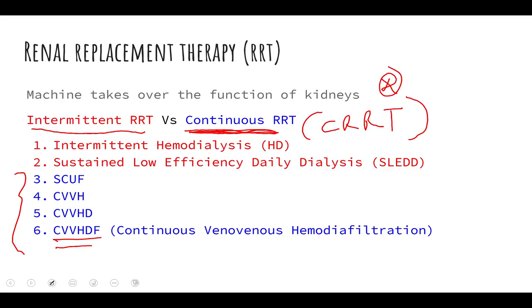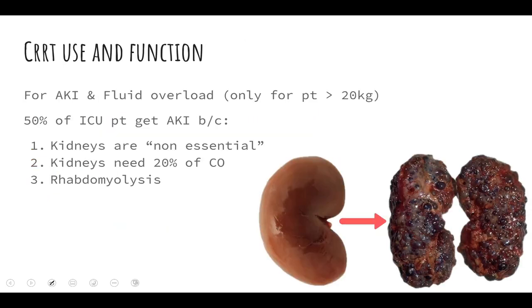So that's the basics of continuous renal replacement therapy: being able to pull out and replace the patient's fluid over a longer period of time, very slowly. Unlike hemodialysis, even SLED, or sustained low efficiency daily dialysis, takes fluids out of the patient slower than hemodialysis, but it is still done within 8 hours. That is still too much for a patient who is critically ill.